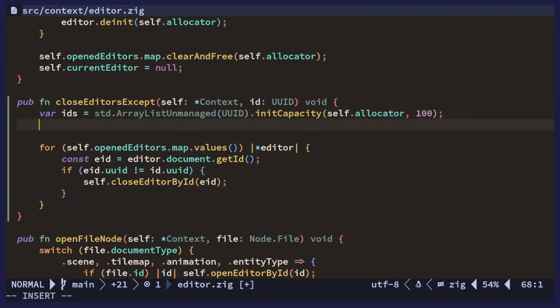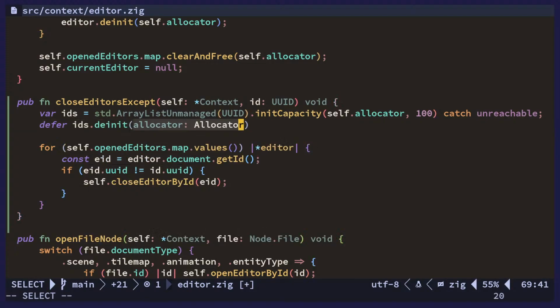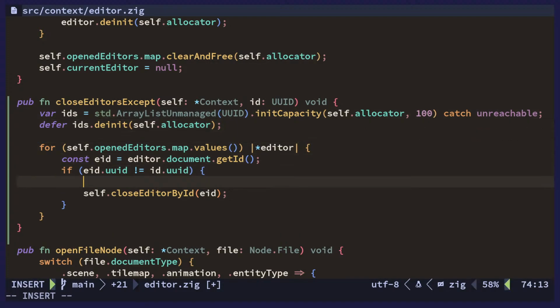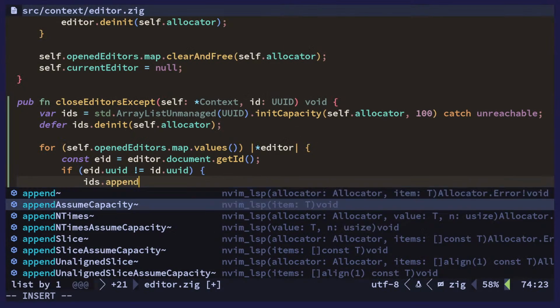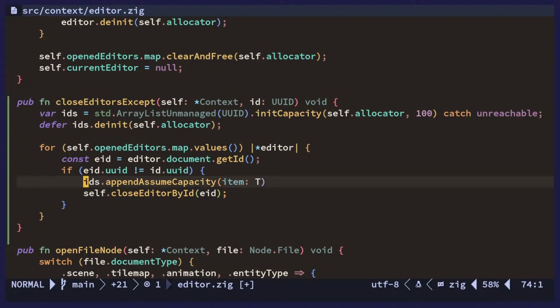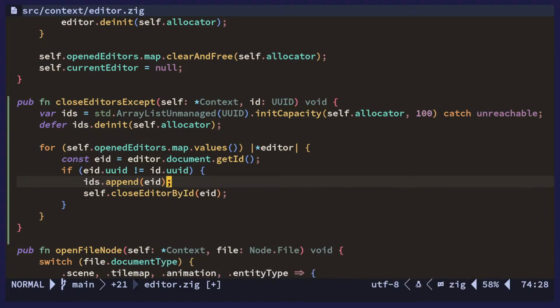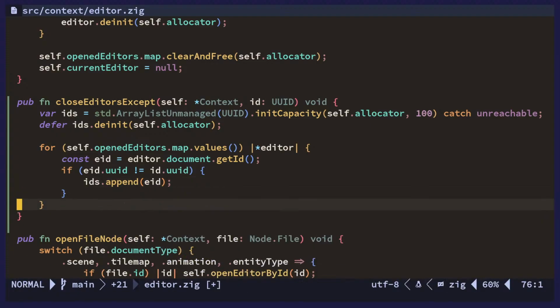Sure, why not? And then with initialize, with allocator. Right, so we're making this list, and now we have to populate this. Append assume capacity. Well, we can't really assume capacity, I guess. We can just append, because it might go beyond. We'll append this.